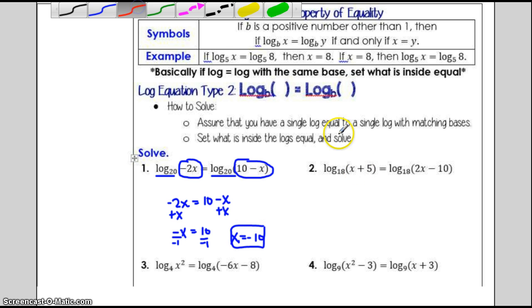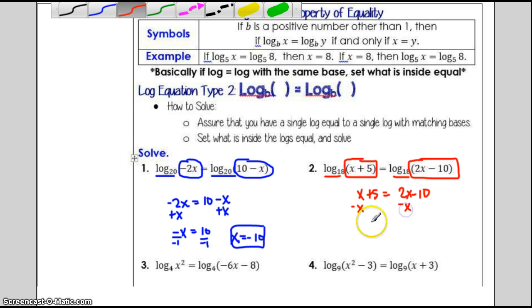So one more time, check your log. We're good. So now we can go ahead and set those parts equal. So it's x plus 5 equals 2x minus 10. And then we're going to subtract. I always subtract the smaller x. That way we don't deal with negatives, but over here we still dealt with negatives since we didn't want anything all on one side. So this is going to give us an x minus 10. Add that 10, and we get x equals 15. So go ahead and try those last two on your own, and then we'll check when you're ready.